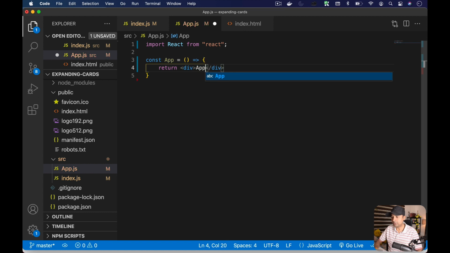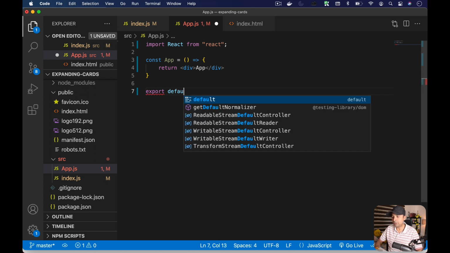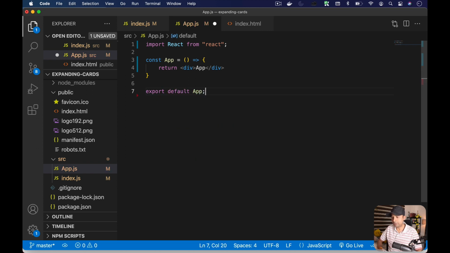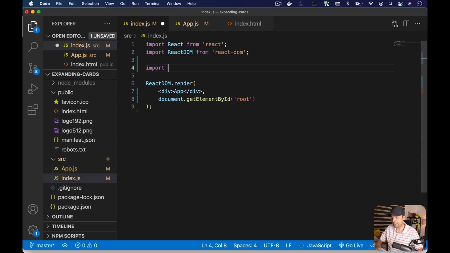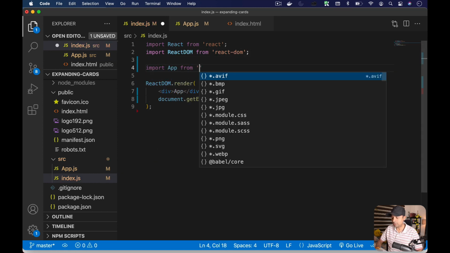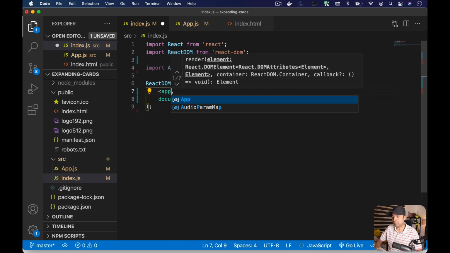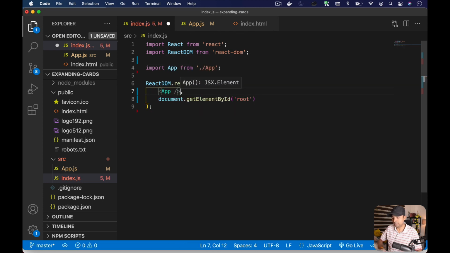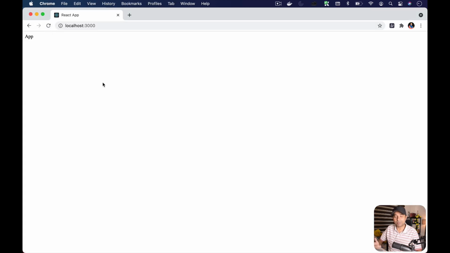So I'm just going to put app here, and I'm going to export default this app component. And instead of using this div, I'm going to import my app here, import app from ./app. And instead of this div, I'm going to replace it with the app component. If I save and if I go back to my application, you won't see any difference.